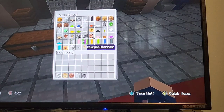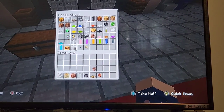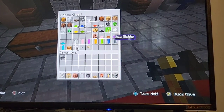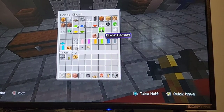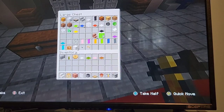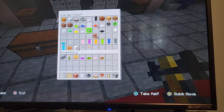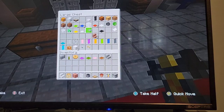I don't have the oak trapdoor here, oh, there it is, oak trapdoor, flower pot, brewing stand, furnace, cobblestone wall, sea pickle, cookie, I think black carpet, right? I don't know. Grab 4 just random carpet. It really doesn't matter. Just any color carpet. Oh, that's weighted pressure plate. We don't want that. Here we go. Just 4 random carpets. Polished andesite stairs. I don't know if we need daylight sensor. Probably not. No, we don't need that.